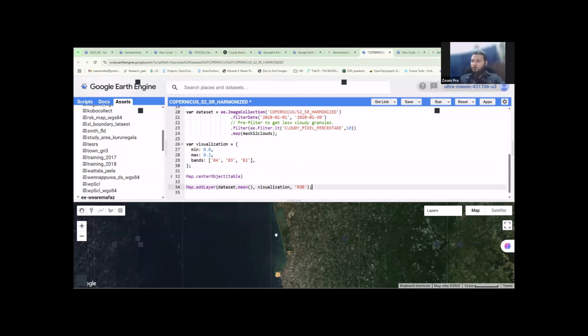So what we are going to do is only download it for our study area. Here we have dataset.mean. We're going to take it out. We can define another way, which is to give the same dataset here.